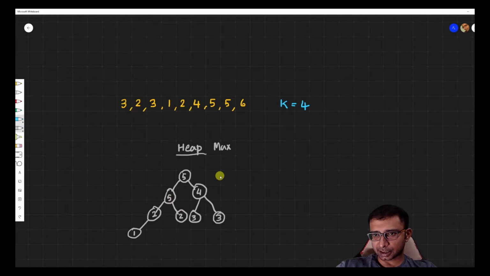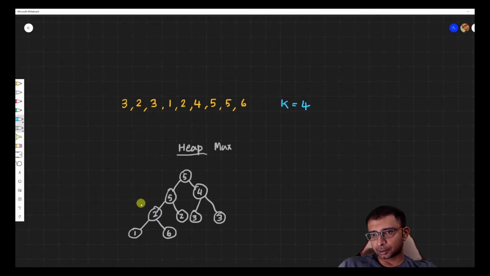Then I get a 6 again over here. So by the rule, we put the 6 here and we see that, yeah, 6 is again violating. 2 cannot afford to be 6's parent. So we take the 2 out, take the 6 and put it in its place. And then take the 2 over here. And then take the 6 and do a swap with this guy over here, and put the 6 over here.